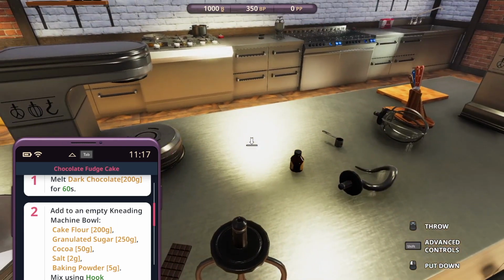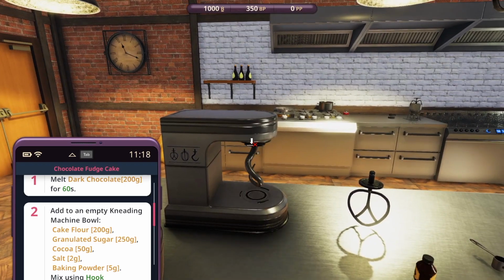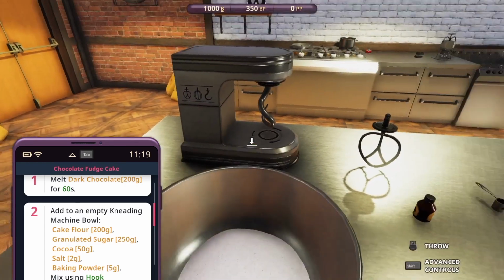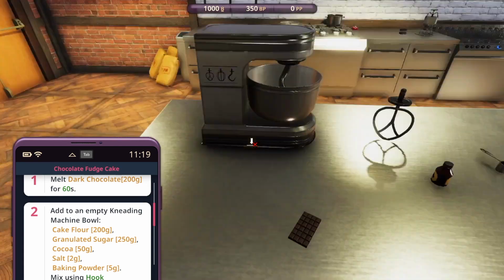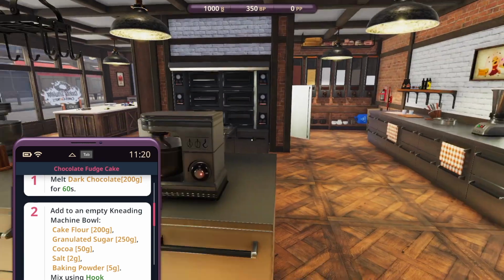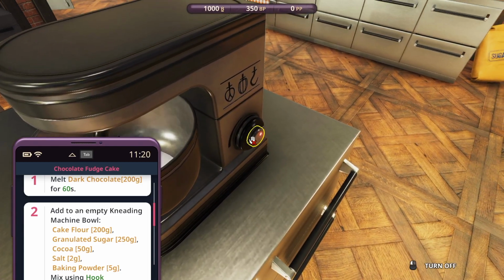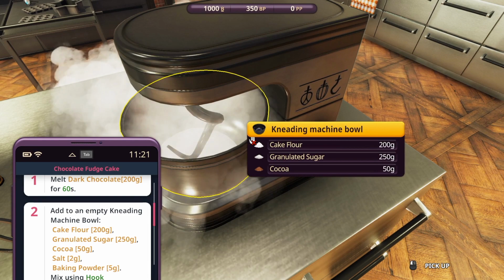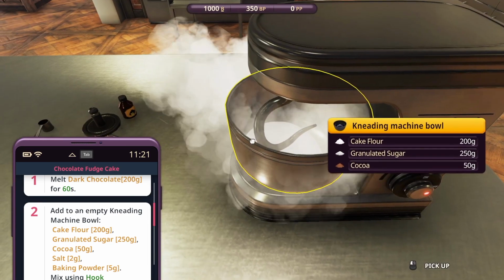It's a bit tricky actually, when panning around isn't entirely accurate when there's a bit of lag on it. Right, there we go. Now we need to go around the other side. Around the other side, there we go. So this is just dry ingredients. And it stops automatically. It's fairly quick.